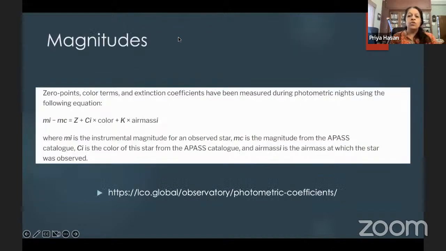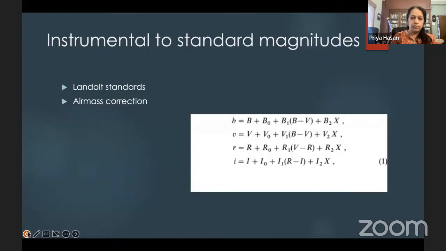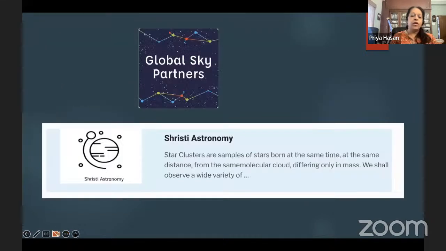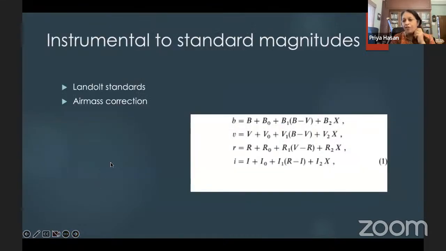Okay. So now what we're going to see is, yeah. One important thing which I mentioned earlier when we did the photometry part is that when we are observing things, we also need to study what are called standard stars, because we need to correct our instruments, right? What we observe in terms of magnitudes with the magnitudes of standard stars.